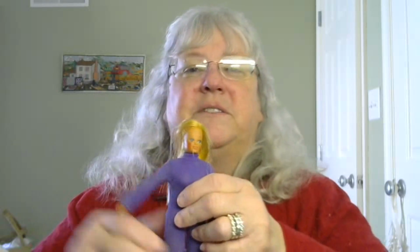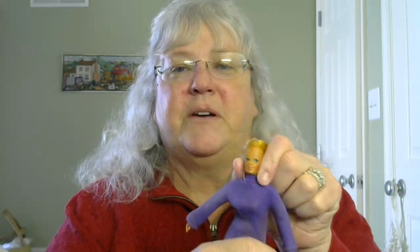Now the intro this morning, the intro to this video, was a dollhouse that my husband built for my granddaughter a couple years ago for her birthday. And I had one of these dolls from when I was a kid. I think it was called Dynamite. She's about maybe 7 inches tall. So the clothes that you saw that she was wearing in the little dollhouse, my husband built the little, basically like an oversized shoebox with windows and a door. And then she and I painted it together, and I made the furniture out of plastic canvas.